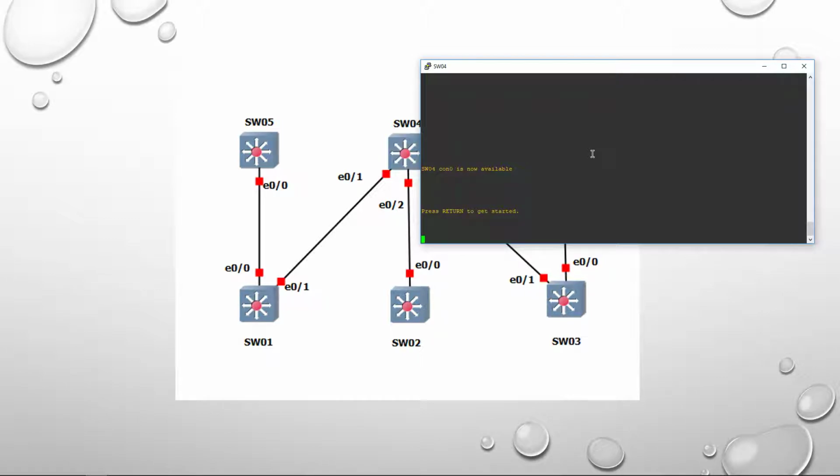First, we're going to configure the interfaces 1, 2, and 3 to do trunking and use the encapsulation 802.1q.